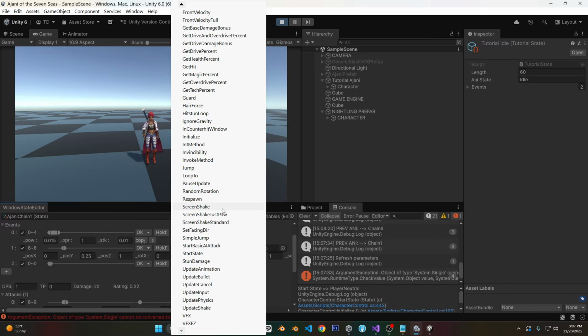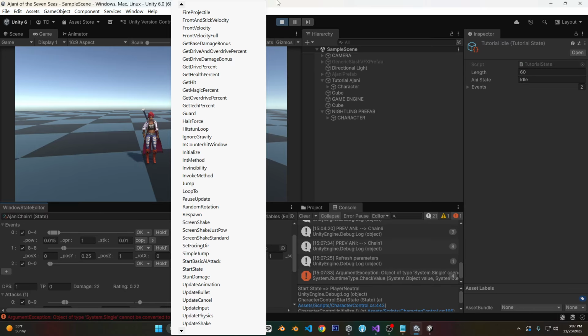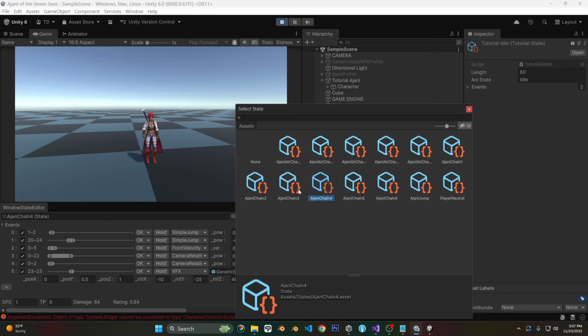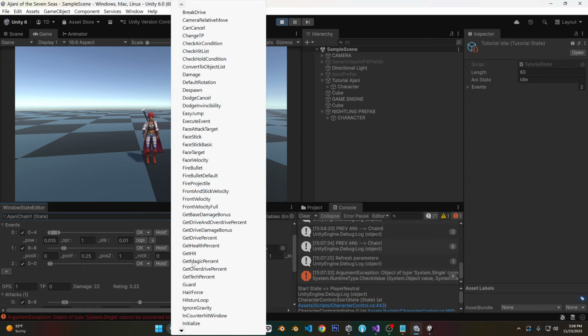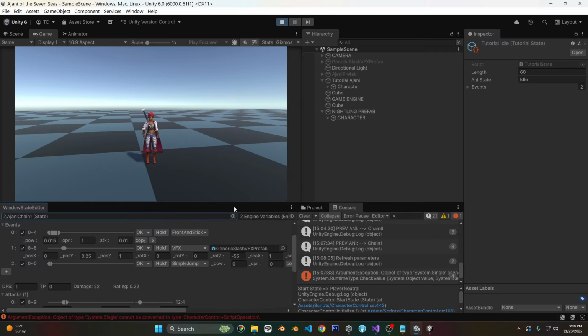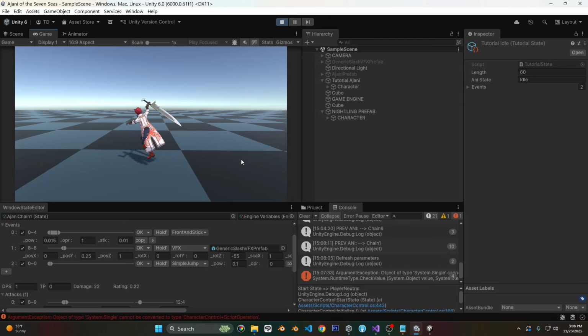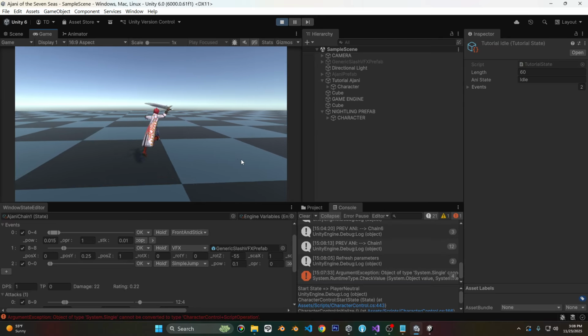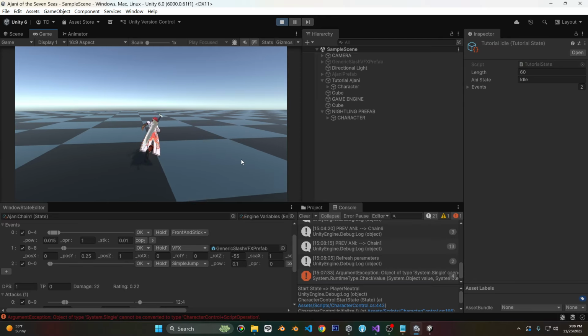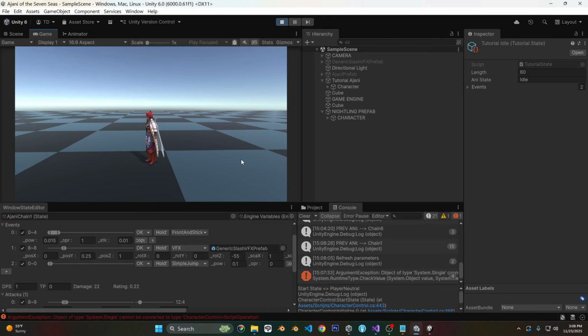Is it under Y velocity? Oh, I'm not seeing it. Jump's gotta be in there. Sorry, I hate when this happens. Maybe a simple jump. So you can see she hops now, right? This might be more interesting if we just made our own method real quick, but I am at a loss as to what would be helpful.